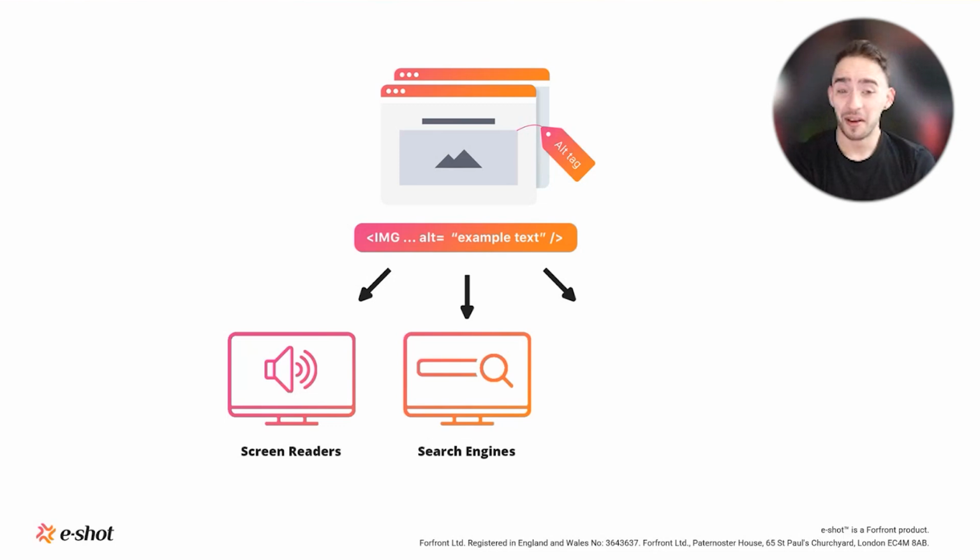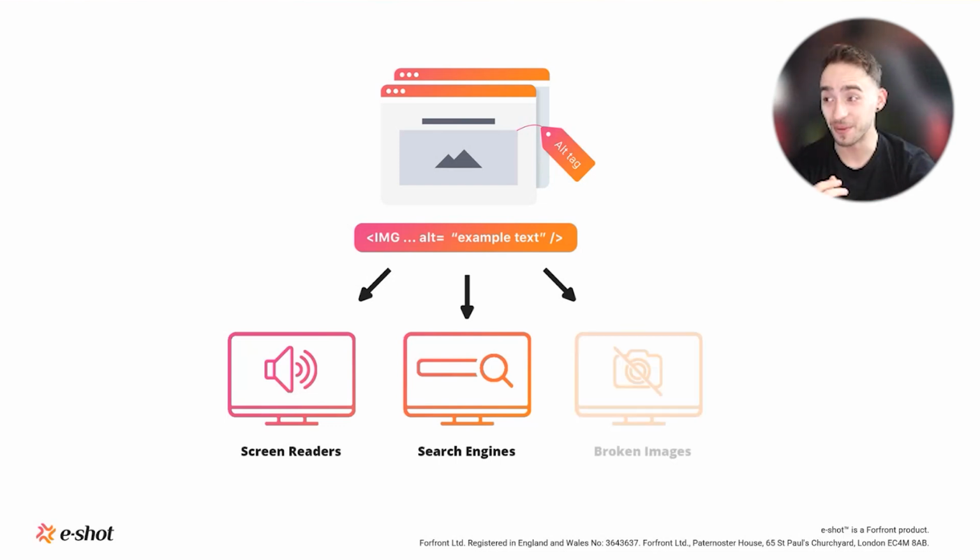Search engines. If you've ever searched an image on Google Images, alt text plays a massive role in what images you see. Alt text basically tells you what's in the image and helps search engines figure out what to show to people. So if you're writing content for your website and you want your website to get more clicks, you want your website to rank higher on Google, applying good alt text helps that. It's very good for your ranking scores.